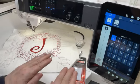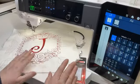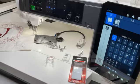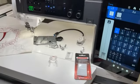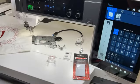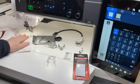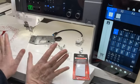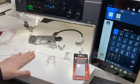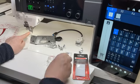So you see, when we sew, when we quilt, it's not always even, and this system really helps us a lot. We need preparation no matter what. Even if it's not with this system, we need to be prepared. And Janome gives us some good information about how we should prepare our machine to achieve a really nice, even work. So either you have or you don't have ASR, you have to change your needle.